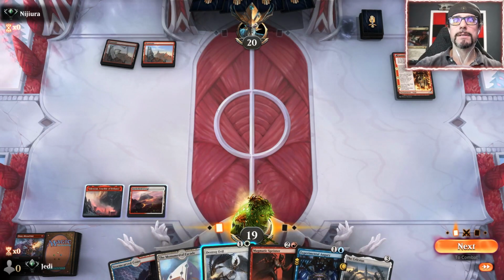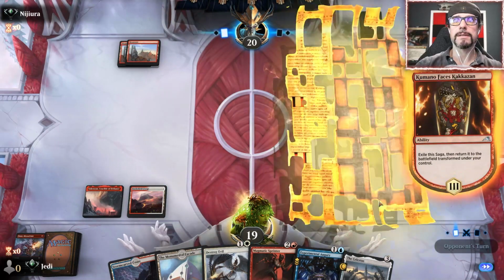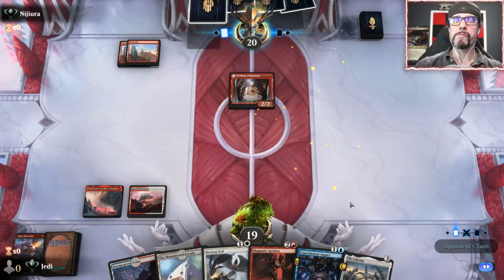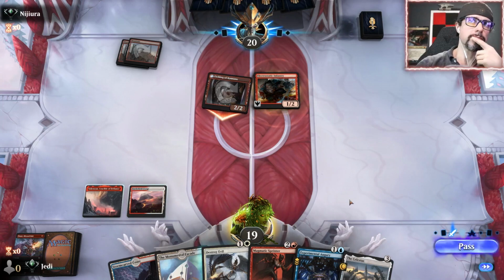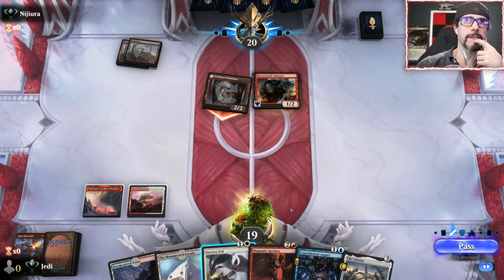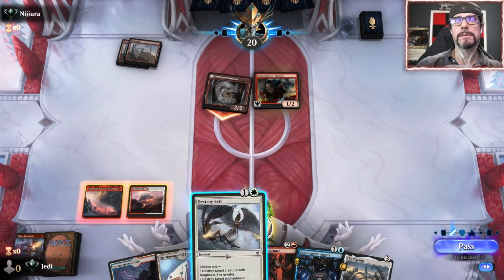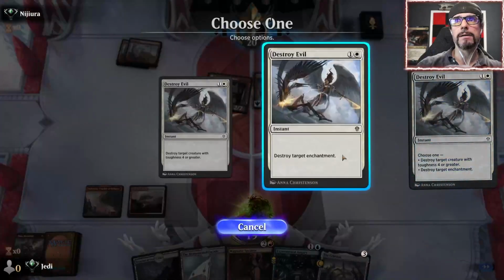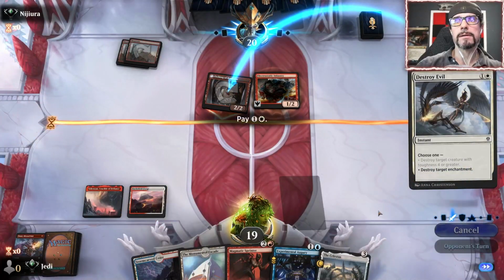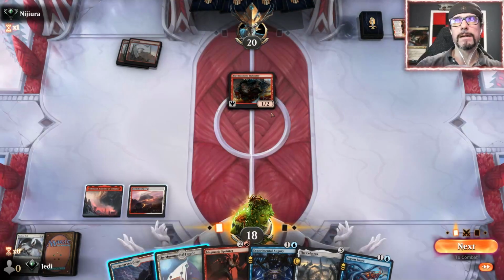Go here. And hold the Destroy Evil for Warfare, I think. I think we have to hold it for the Warfare. It's 4 toughness. Can destroy that, keep our life total up. They missed their land drop. Yeah, I'm gonna kill it. Yeah, because we could bounce.